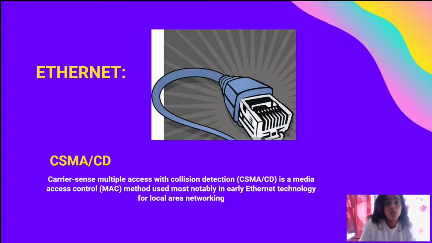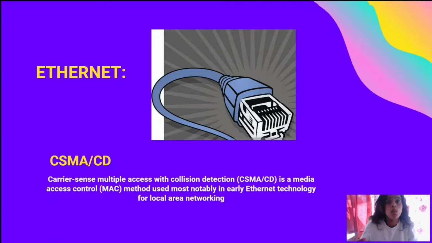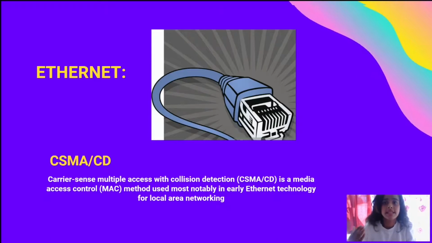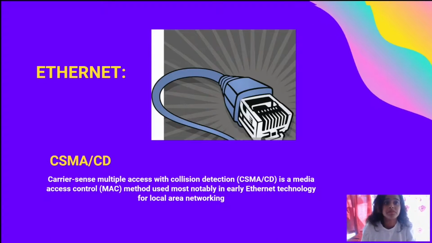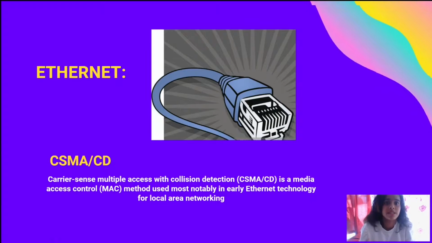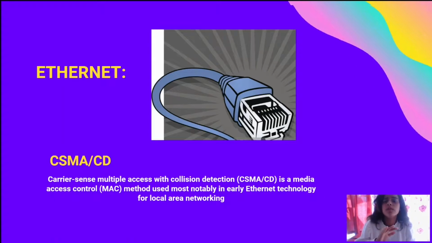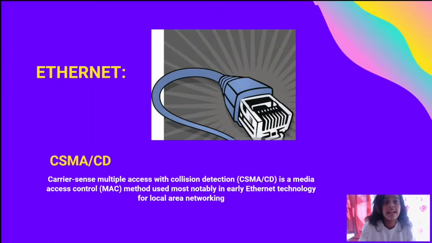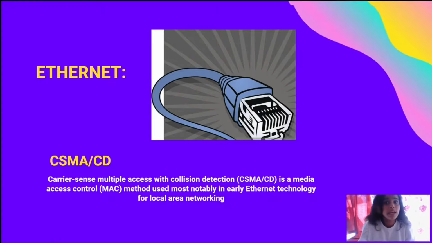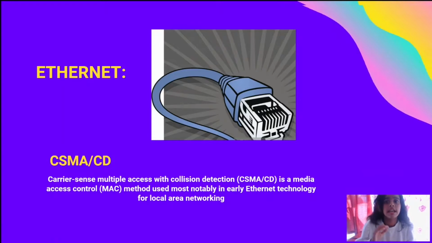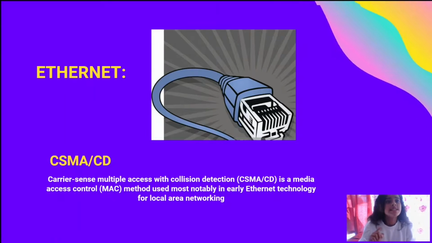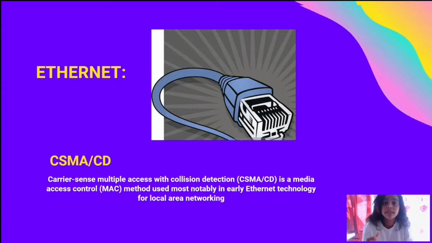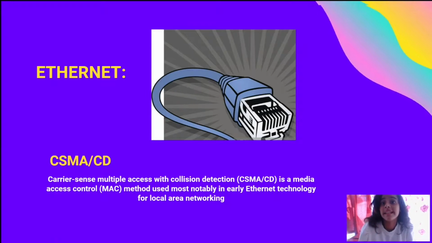CSMA/CD is used to determine when the communication channels are clear, when the device is free to transmit data, and so on. The way CSMA/CD works is actually pretty simple. If there's no data currently being transmitted on the network segment, a node will be free to send data. If it turns out that two or more computers end up trying to send data at the same time, the computer detects this collision and stops sending data. Each device involved with the collision then waits a random interval of time before trying to send the data again.